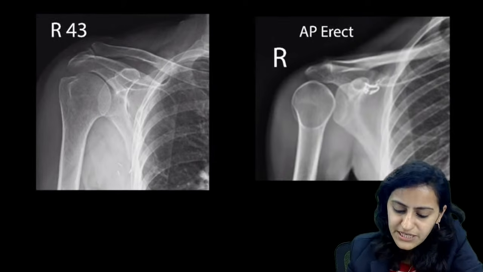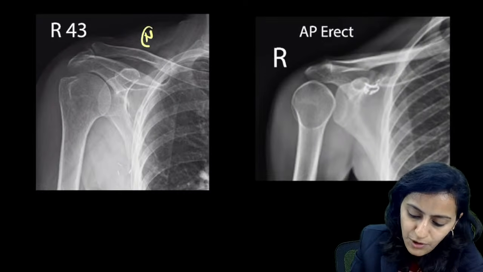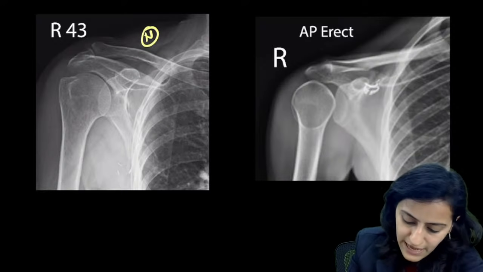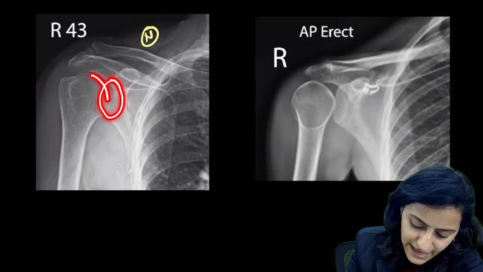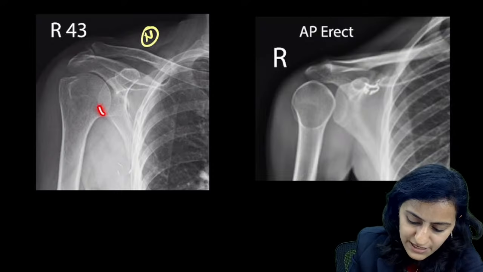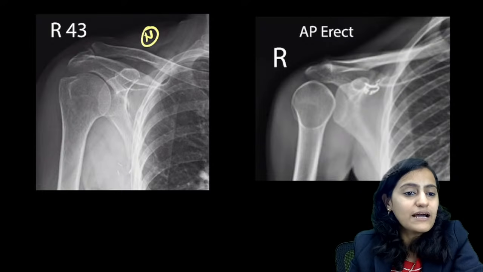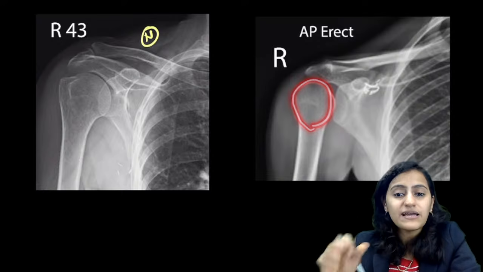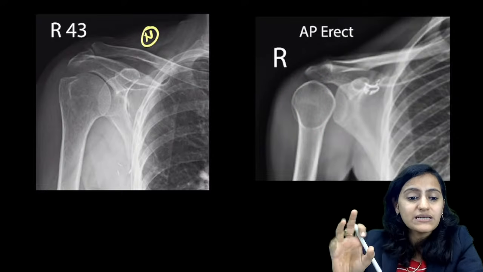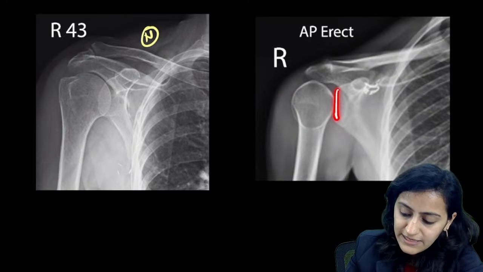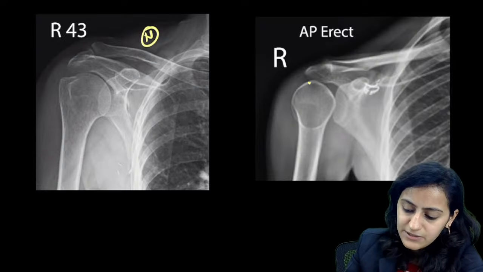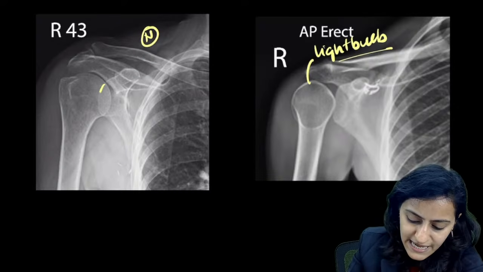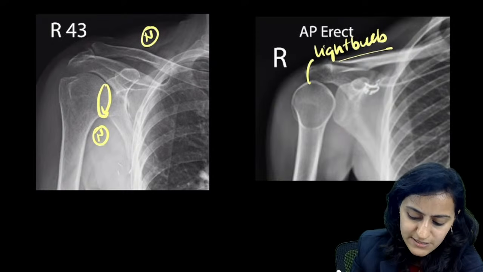What you see normally in a normal shoulder radiograph is an overlap of the glenoid and the humerus head. There should be this overlapping part that we should see. Now, when you don't see the overlap, the humerus head is rotated and appears like a light bulb, there is no overlap, then it is called the light bulb sign. Normally, there should be this overlap.